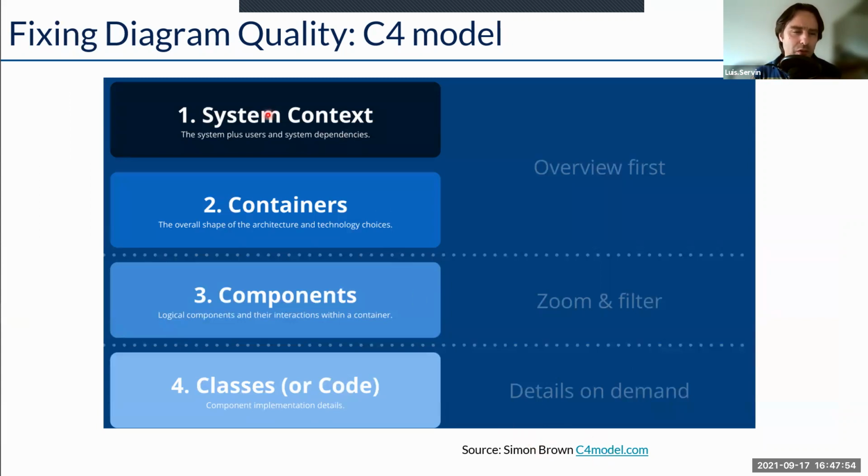And what he basically created is an abstraction model that allows you to zoom in and out as if you were using Google Maps. So what I used to say to explain this to my colleagues was, this is the map of Europe. You see Germany in the context of its neighboring countries. You zoom in here and you see Germany in the context of the federal states that make up the country. And here you zoom in to a given city. And here you zoom into the location. And to be honest, we as architects don't need this. This should be created on demand by the developers.